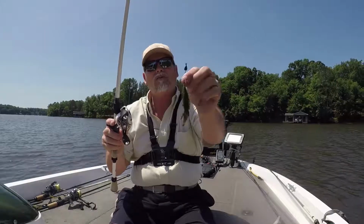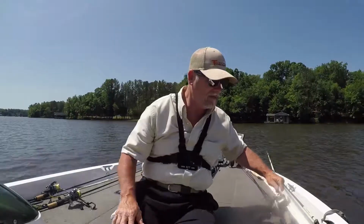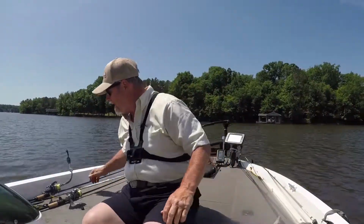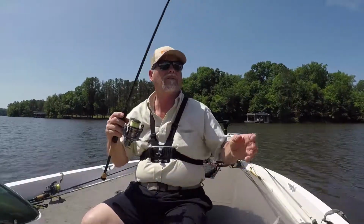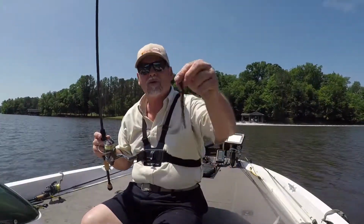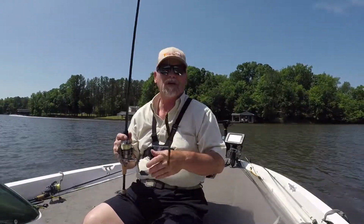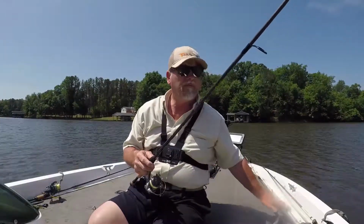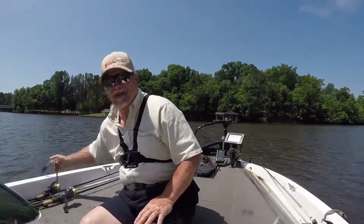The bait I also caught a few on was Destroyer, and I had it on that Pro model slider. And last but not least, I think I caught 2 on this finesse one on the slider here. Just a Zoom finesse one, 8-pound line, just pitching to the grass. I had fluorocarbon on those 2 rods. I know somebody's gonna want to know that. Sometimes, guys, I don't give you all the information because I don't think about what all I really need to tell you and share with you.